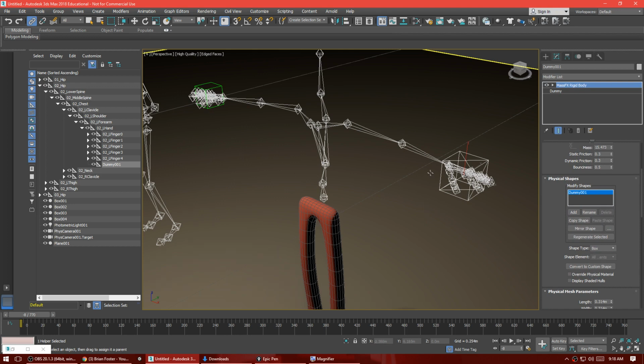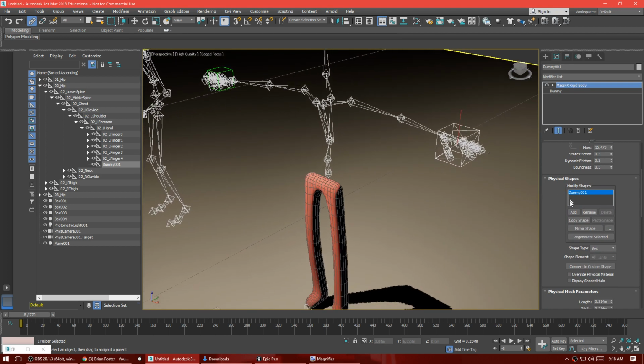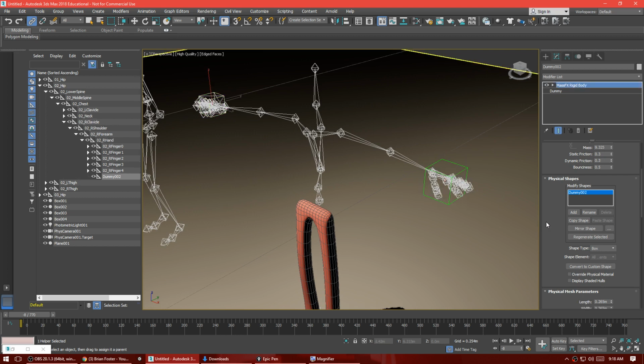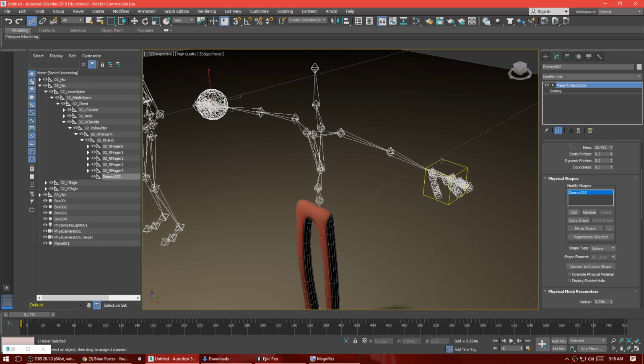And you know what, we might get better results if we go to the MassFX rigid body and we change the shape type to sphere. That way it'll hit things kind of more evenly.